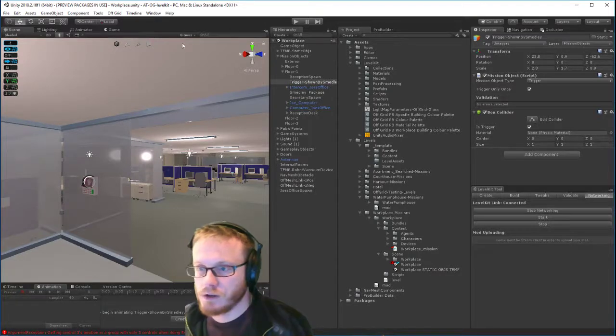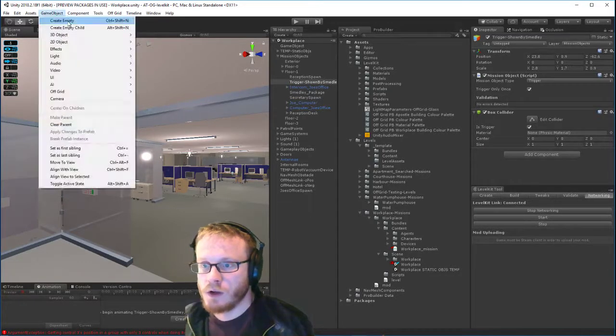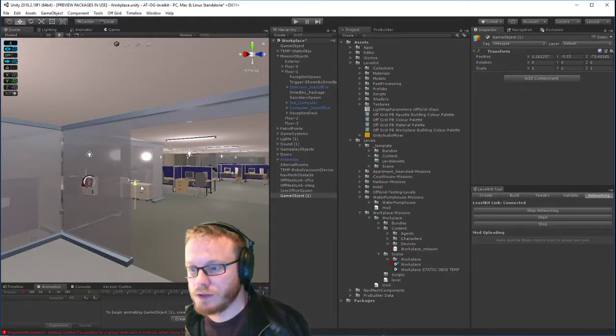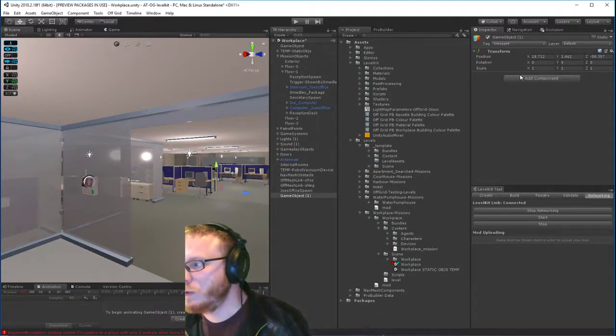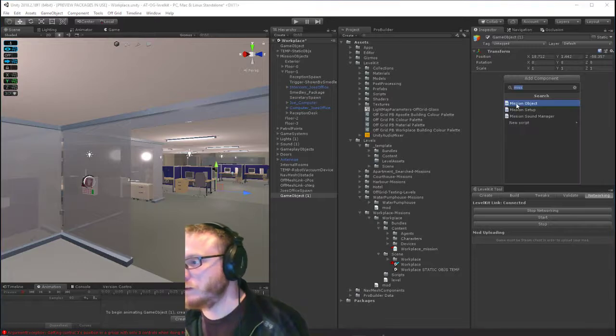Basically, the next thing you do is create an empty game object as before. Throw it up here somewhere. Add, you guessed it, mission object.